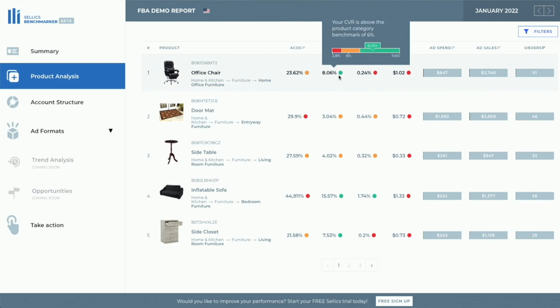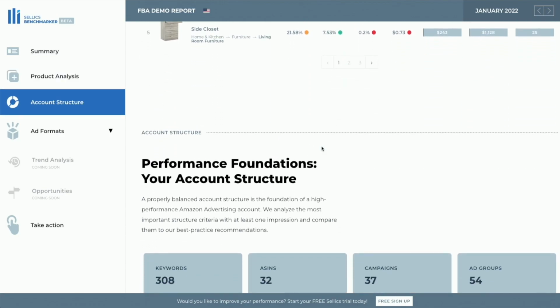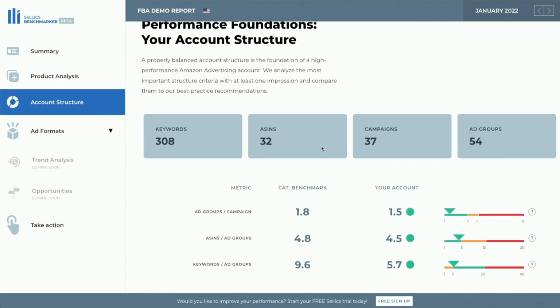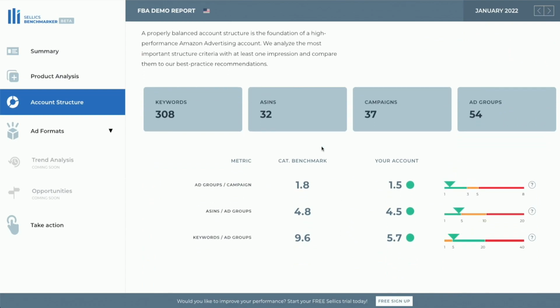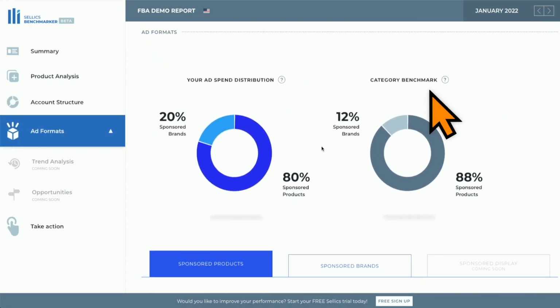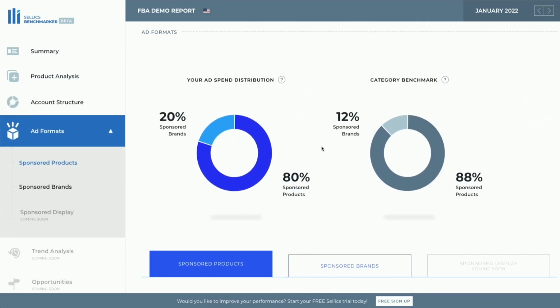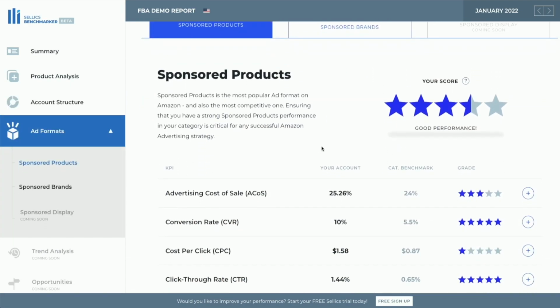It also has a conversion rate of 8% that is performing in the top 40% of your competitors between 7 and 11%, and so on. You can also see how your overall campaign performance is doing compared to your competitors, such as the campaign structure versus the benchmark, your ad spend structure versus the benchmark, and the key performance indicators of your sponsored products versus the benchmark.